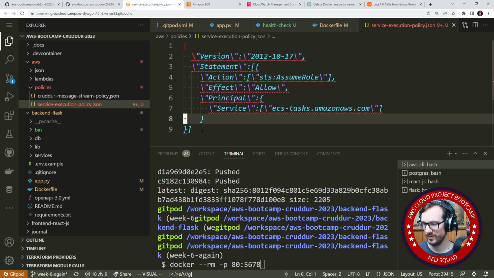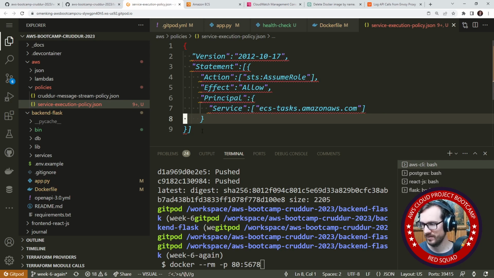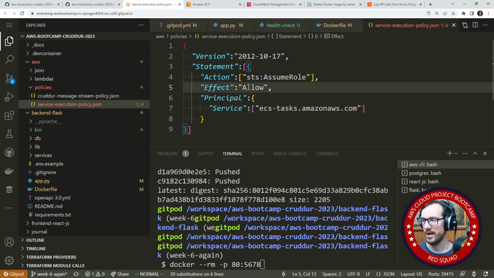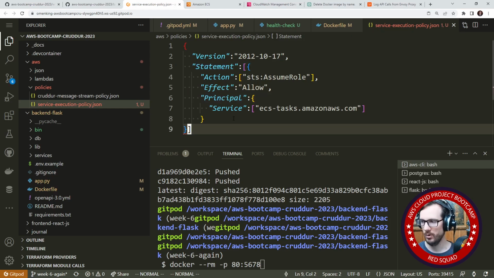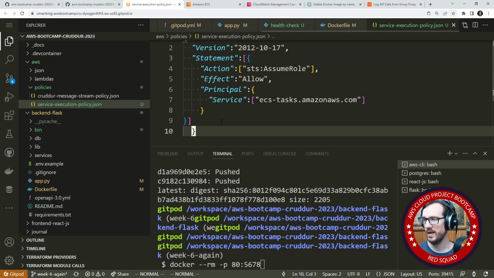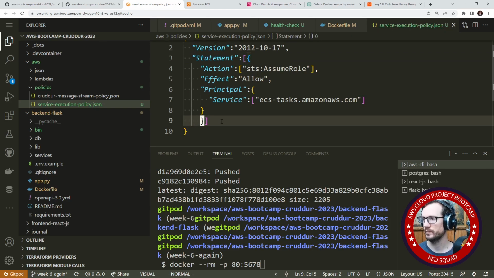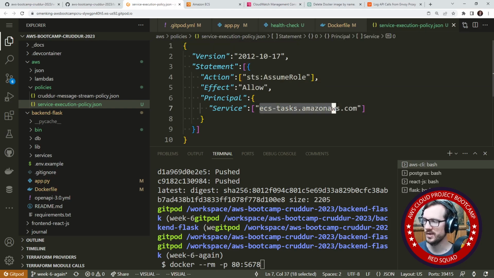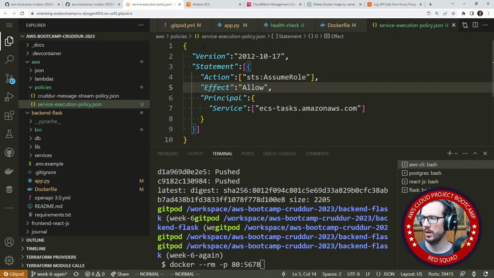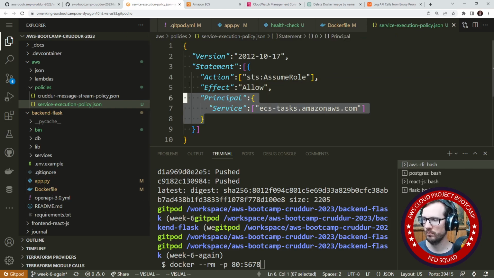And it didn't work. Let me try that again. There we go. So yeah, you might have to manually do it. But the idea here is, and I just need that there. Actually, no, hold on. I need that. And I go down one here, fix that there. There we go. So what is this doing? It's allowing ECS tasks to assume the execution role to allow it to launch tasks.